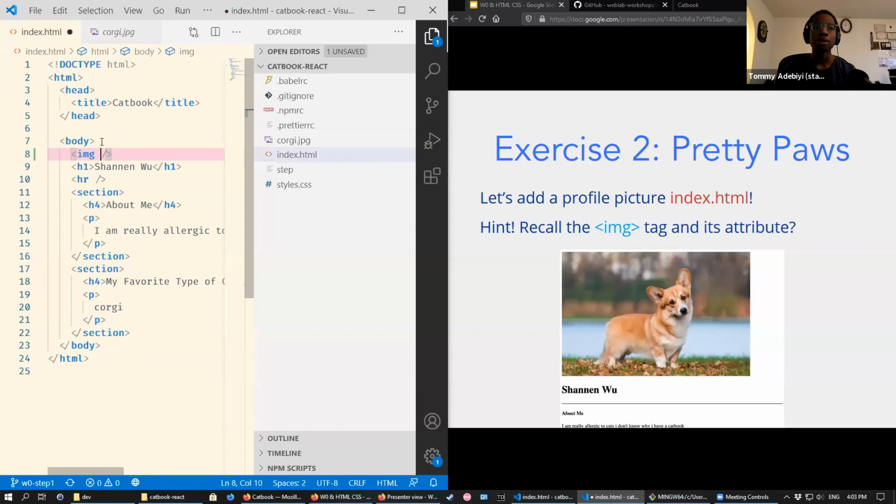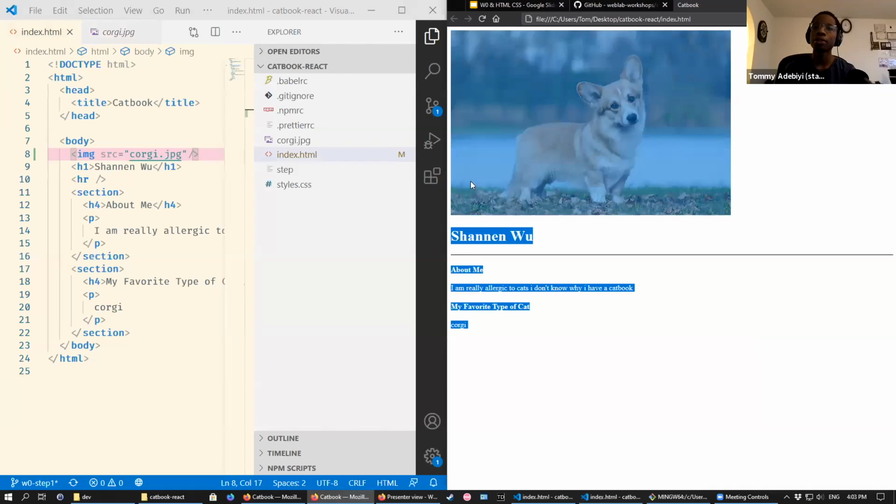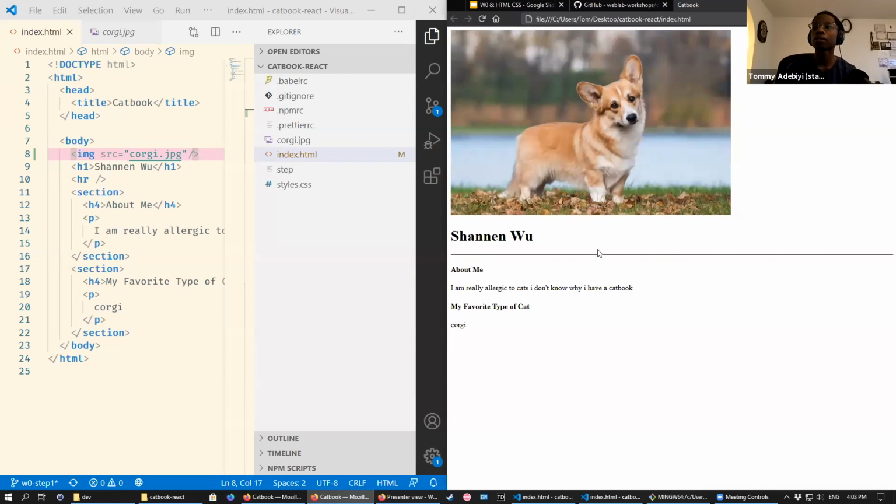And then we want to create an attribute source, put some quotes in, and we want the source to be our corgi.jpg. And then we hit save. We reload cat book, and there's a corgi image at the top.